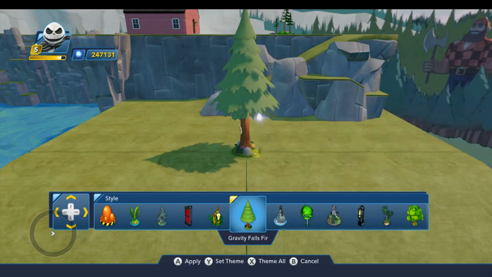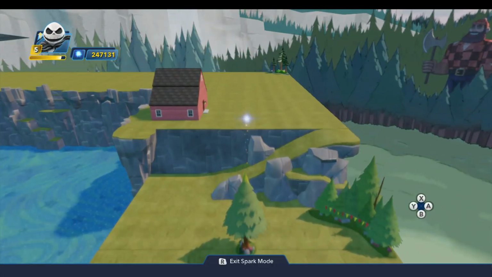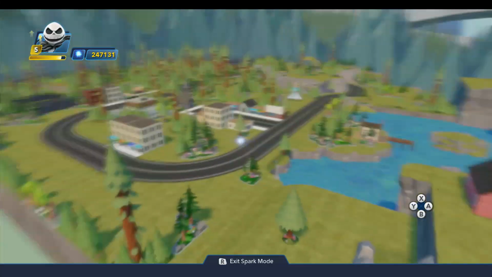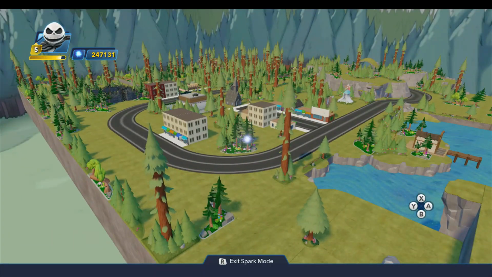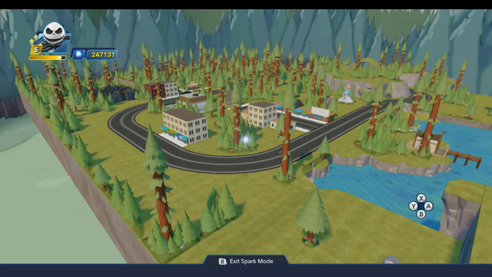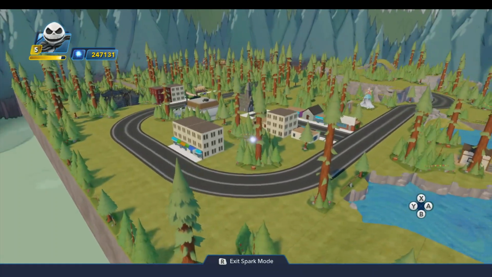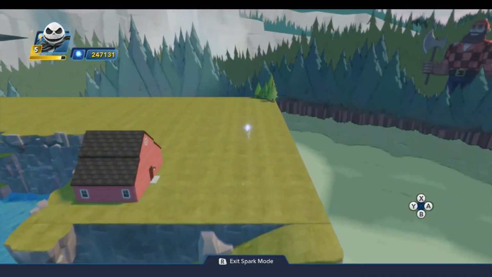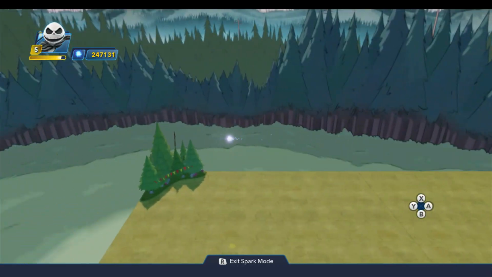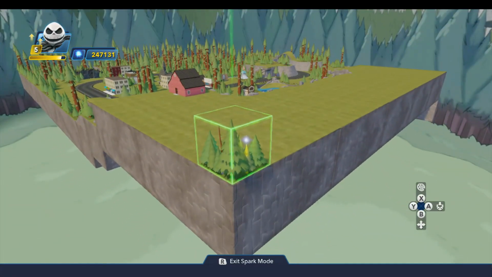Are you sure? Yes. And now that's going to go through the toy box and style all of the customizable pieces in the Gravity Falls theme. And you can see it's going through and doing that. And in doing so, that's reducing the variety of objects that I have to work with, that I have used up. Because now I don't have just the plain fantasy terrain pieces and a lot of them. Now I have a lot of the same number of objects, but fewer variety.